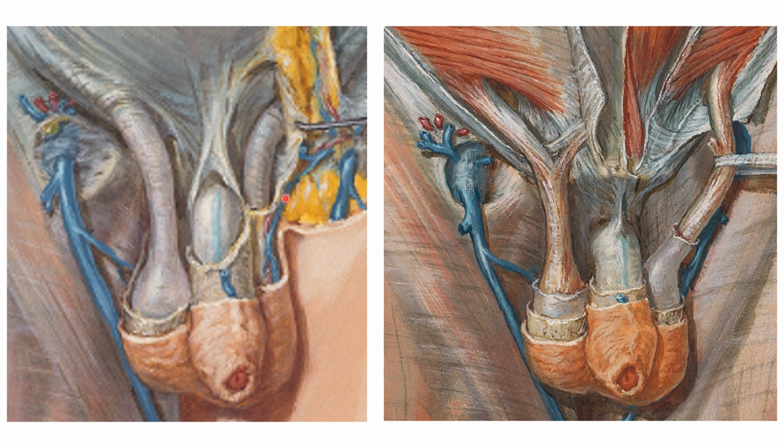Now we are moving on to see the ligaments of the penis. The two ligaments, the fundiform and suspensory ligaments, suspend the body of the penis from the symphysis pubis, and the fundiform ligament is superficial to the suspensory ligament of the penis. First, we will see about the fundiform ligament.